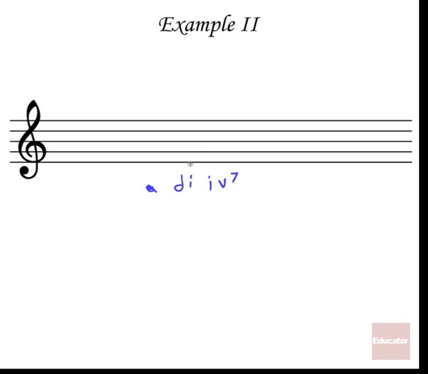So the process for this would be to figure out, of course, the 4th degree in D minor, which is G. And then, of course, we can just build the 7th chord above it, and then make sure that we are accounting for the key signature, which is 1 flat, which means we need to add a B flat to the B of the chord. And we can confirm this by verifying that this is a minor triad and this is a minor 7th.